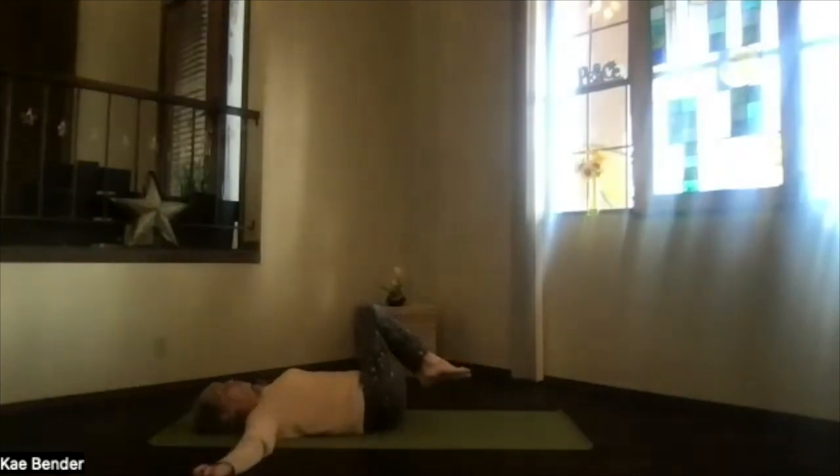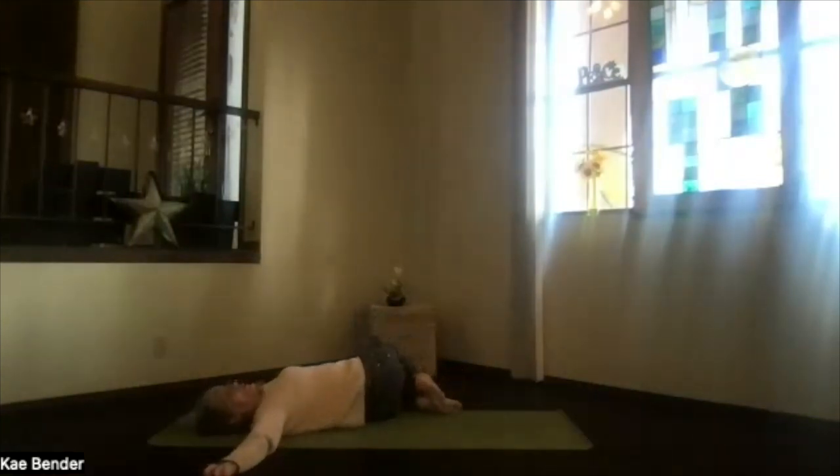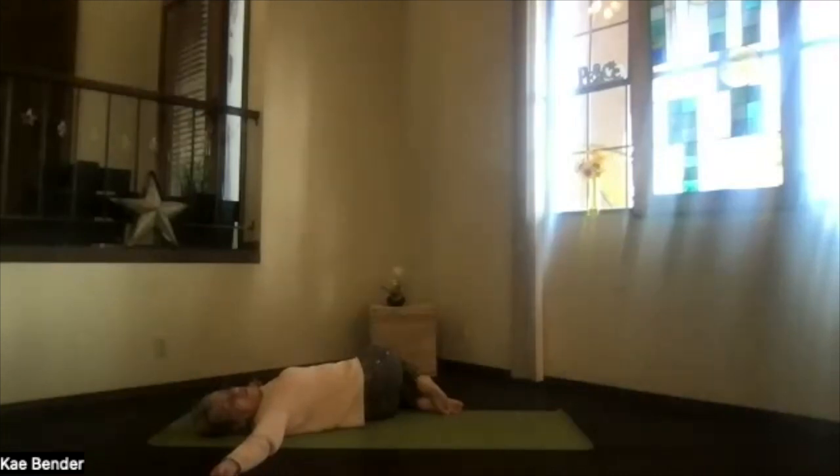You're going to roll over to one side with the knees, just our regular side twist, turning your head toward the opposite arm. Hands, palms up or down, your choice. Just let those shoulder blades stay on the floor for that middle back twist. Head turning for your neck area, and knees coming down for your low back twist.